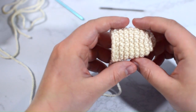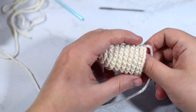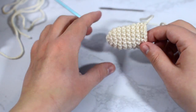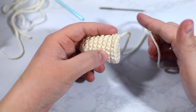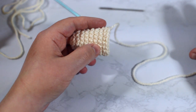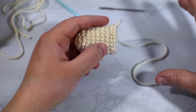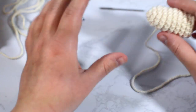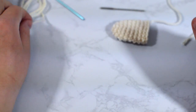You're also going to want to create 2 of these legs. So this leg is a basic template of what we're going to create a second one of, because we're going to essentially single crochet 2 legs together to create the body, and then split off the legs again to create the front paws, and then we're going to create the little back legs. So we're going to essentially create a secondary one of these.